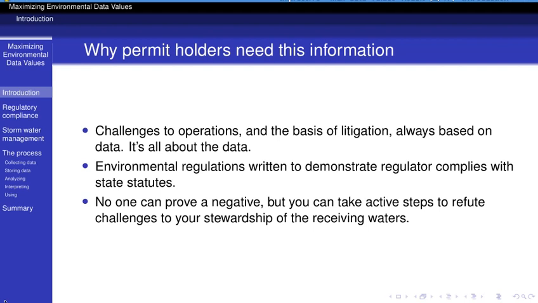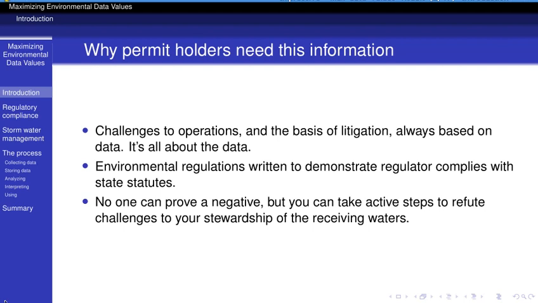Second, environmental regulations are written to demonstrate to the legislature that the agency is complying with the relevant statutes. This is good for them, but may not be in your best interests. For example, a stormwater discharge permit might require only 1, 2, or 4 water samples for chemical analyses each year, while a group opposed to your operation claims that your discharges degrade the receiving waters. While you can demonstrate that you complied with all permit conditions, you still need to try to prove that you did not adversely impact water quality.